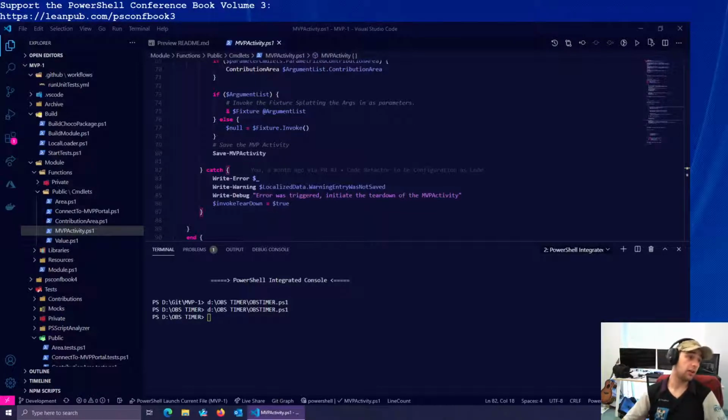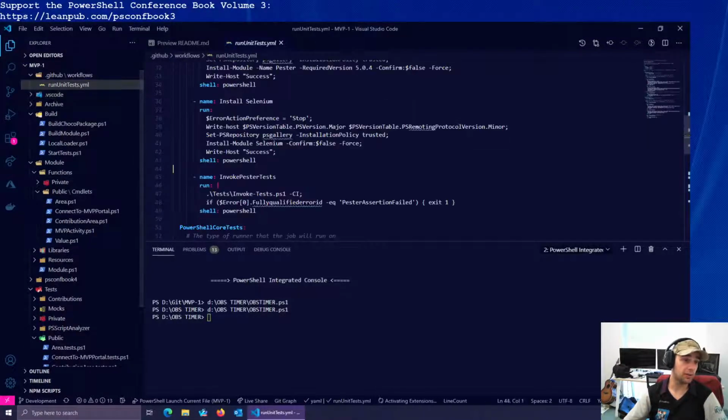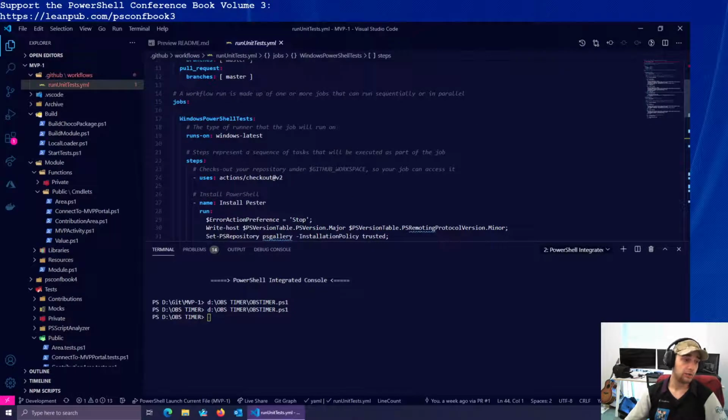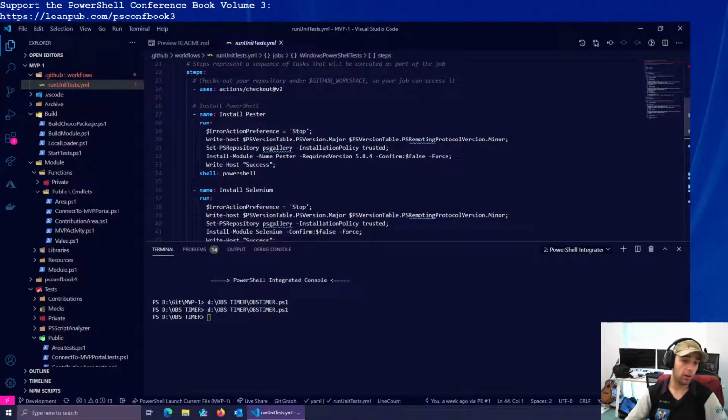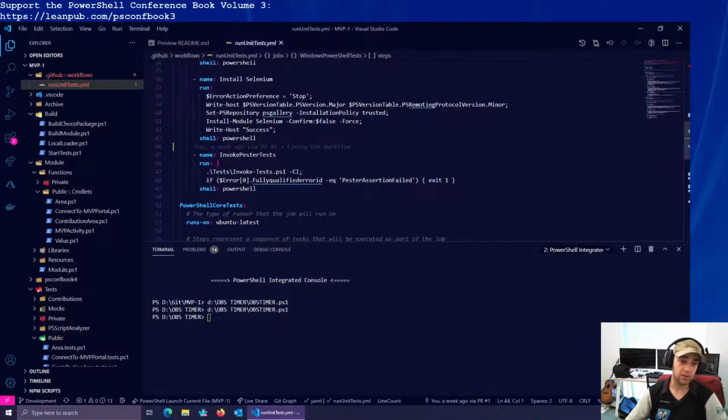Things I've done in the meantime: I still need to fix up unit testing within the GitHub pipeline. That's now set up and working, but there are still some issues. For instance, it's not properly invoking tests, in the sense that I'm not getting a failure of the pipeline if it fails.